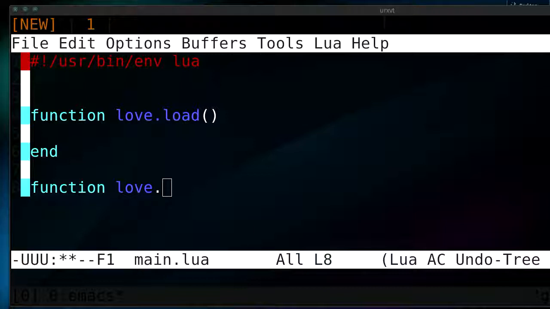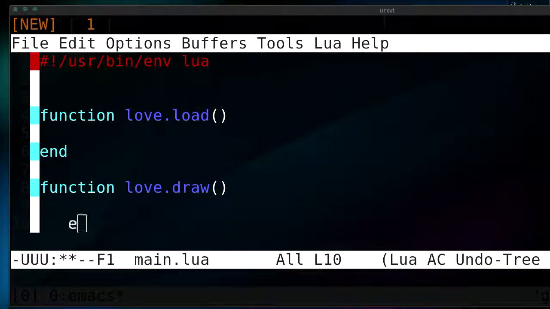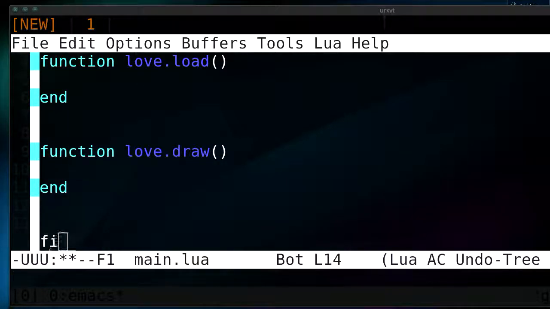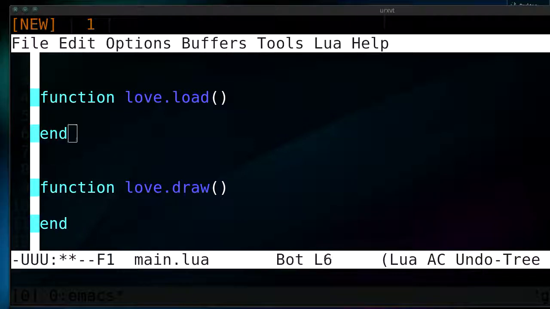The next function that we're going to make is called love.draw. Can anyone guess what that's going to do? Yeah, it draws whatever people will see on the screen. So that means, because this is a motion image, right? It's a video game. So it's refreshing constantly. So this function is a loop. Anything you put into love.draw is going to happen like every millisecond. It happens over and over and over again. Which is good, because possibly you want it to refresh. You want some animation in there. And I think we'll just keep with those two functions first. So one to load everything in, and then one to continue drawing lots and lots.